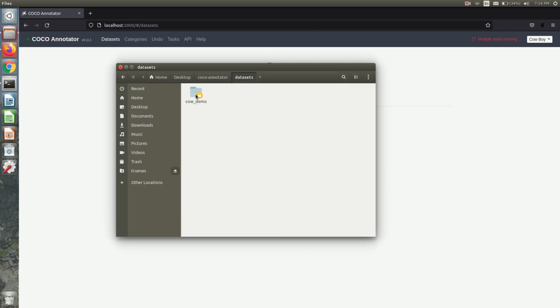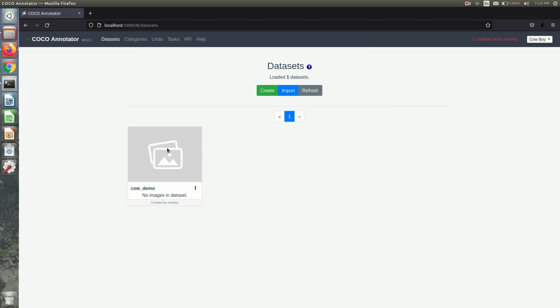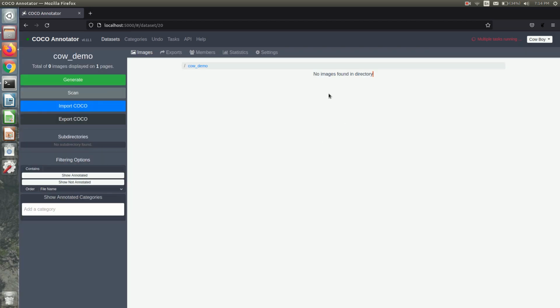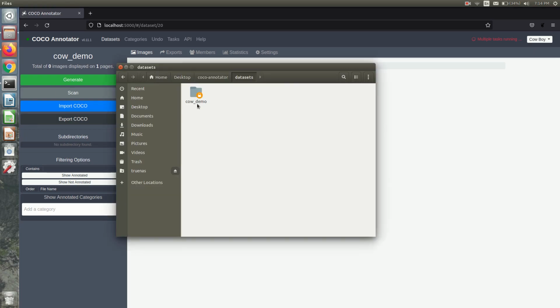And if we need to add images into our dataset, we have to put those images in the cowdemo folder that's in here. So I have a few images of cows, and I'll be putting them in the cow demo dataset. I've copied 3 images of cows, and I'll be pasting them in this folder.